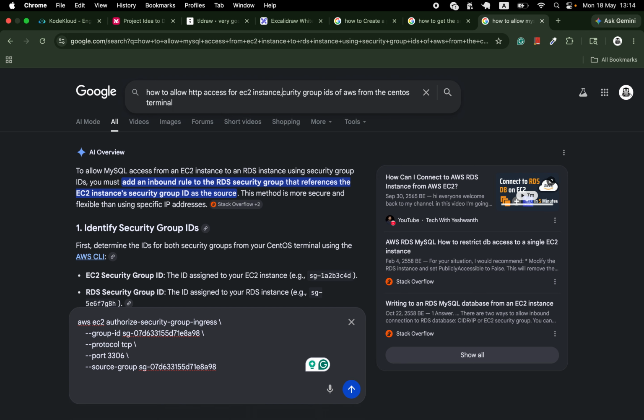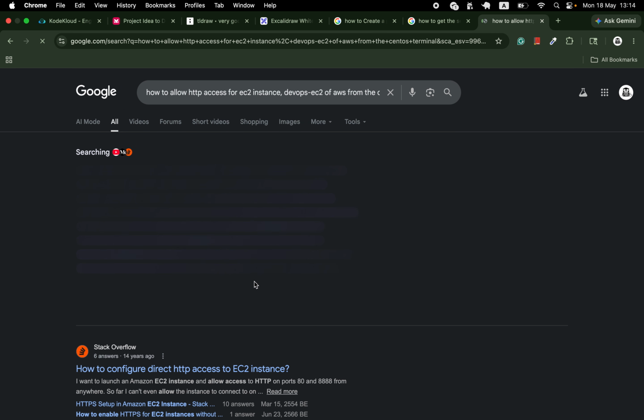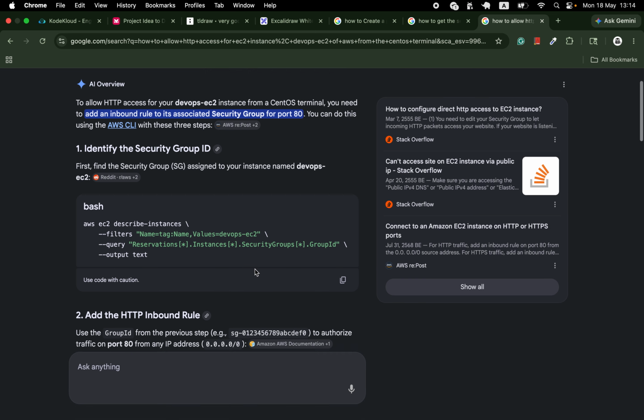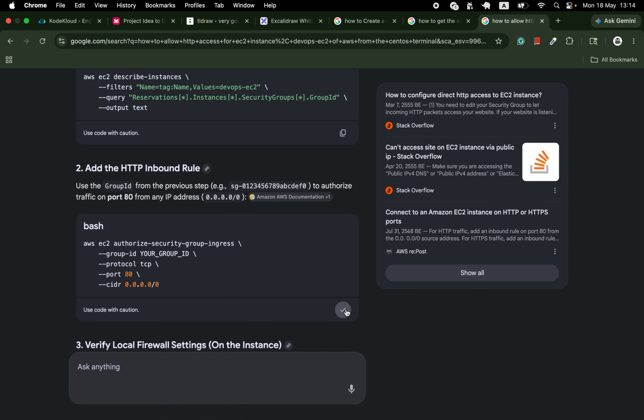So instance name is devops EC2. Great. Okay, so let me find like this. So alright, so I will run this command.